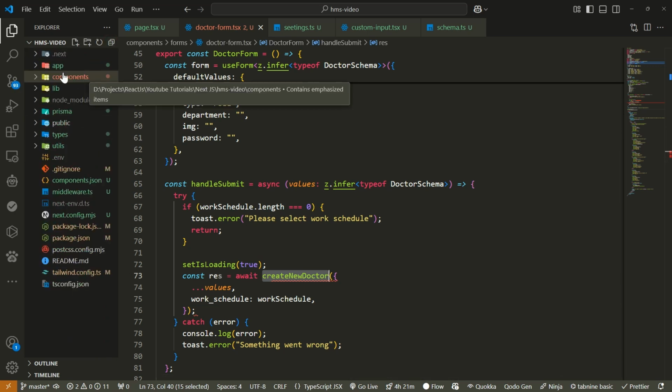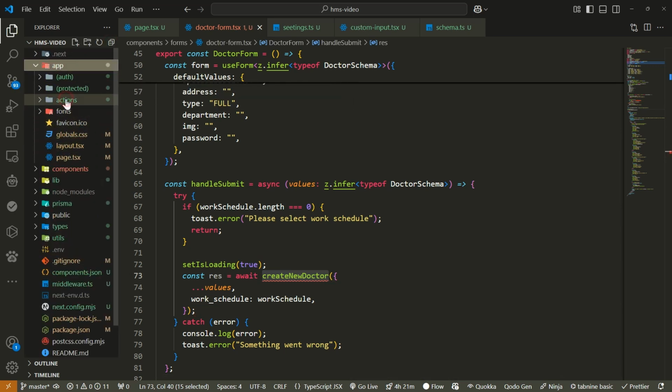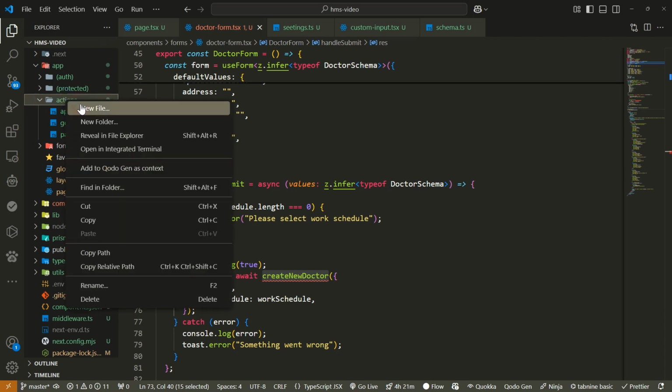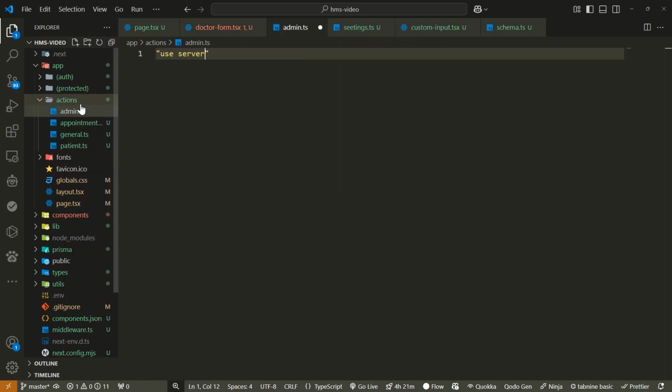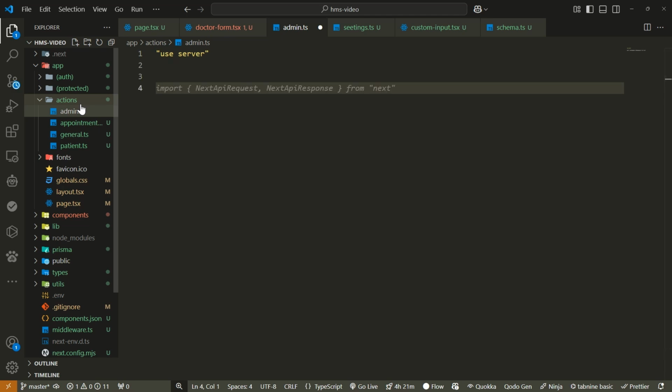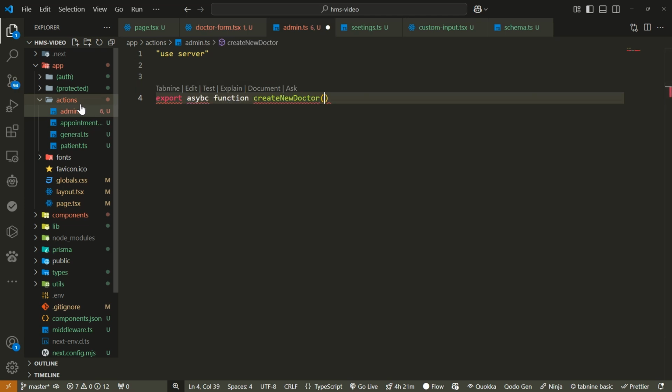It's the admin. So we can go inside our actions and create one for admin. Admin.ts, use server. Now export async function, then the function name is this.